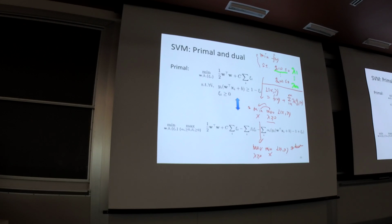This part is our soft SVM. We introduced the slack variable xi_i to allow some examples to break into the margin or even be misclassified. Why? Because the data could be non-linearly separable. So we add some flexibility to allow some incorrectly predicted examples. For each example, we have two constraints, and for each constraint we should introduce a Lagrange multiplier. For the constraint regarding the function margin, we introduce the multiplier alpha_i, and for the constraint on negative xi_i, we introduce the multiplier beta_i.